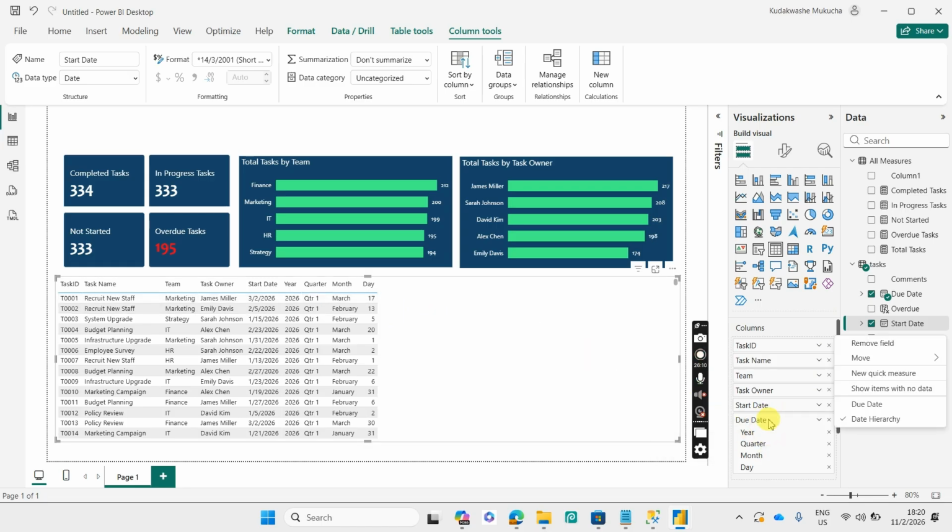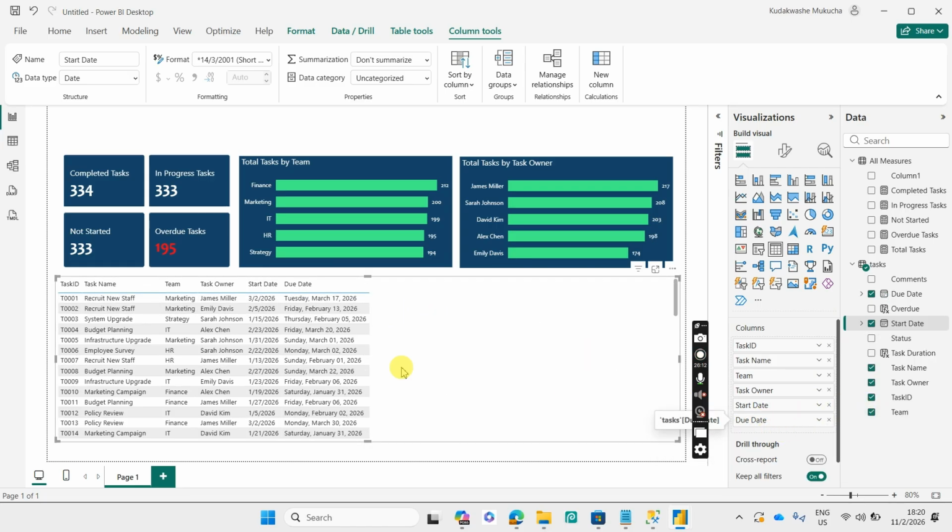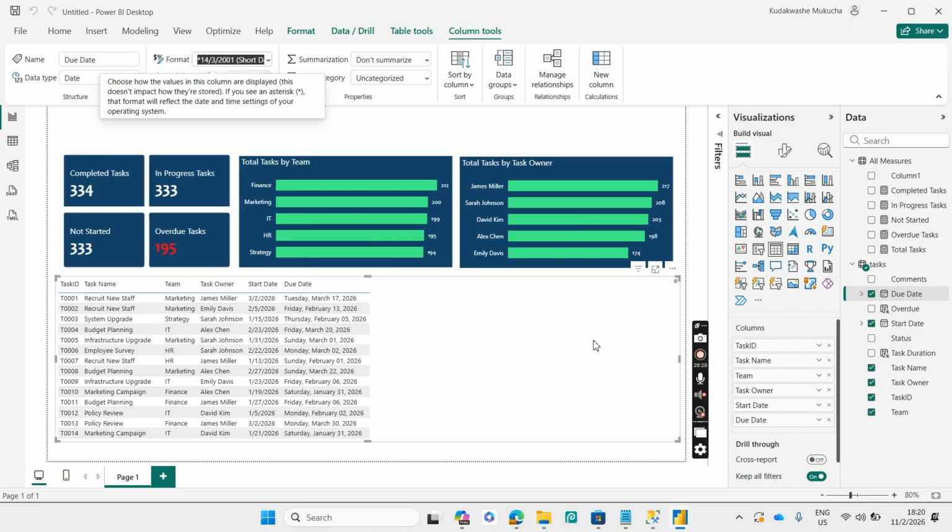Right click on due date, click on due date. It's in long format, but we also want it in short format. Click on due date, short format. Yes, like so. Then we add our task duration.